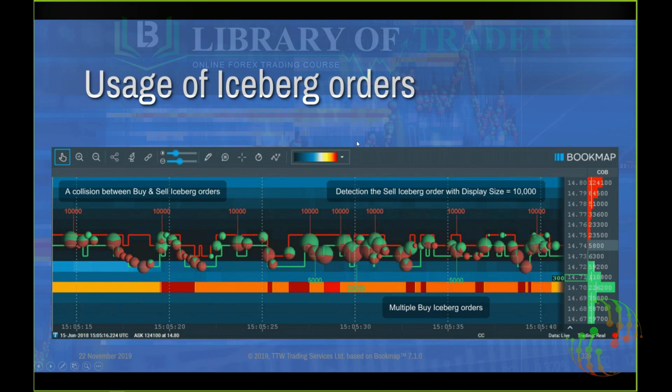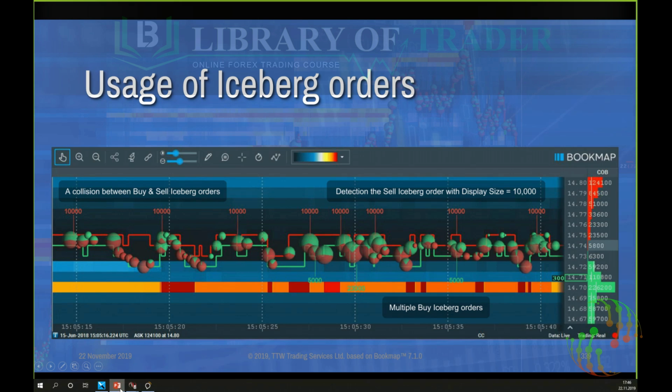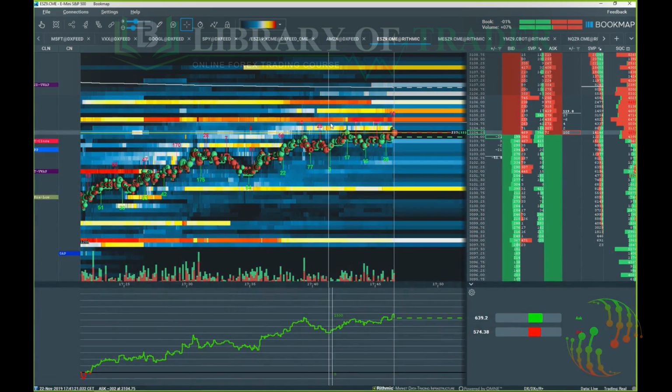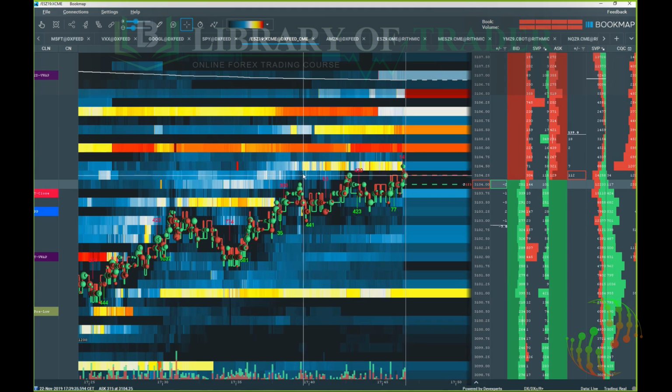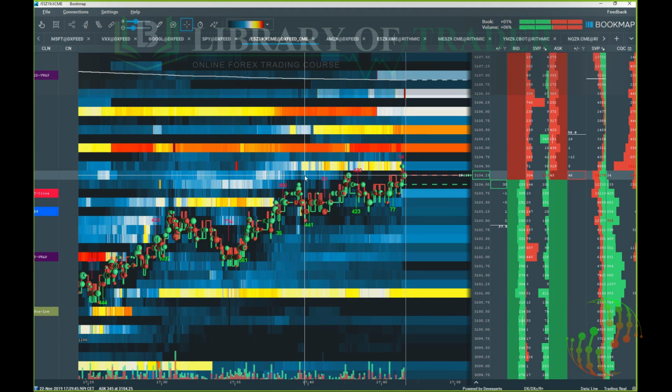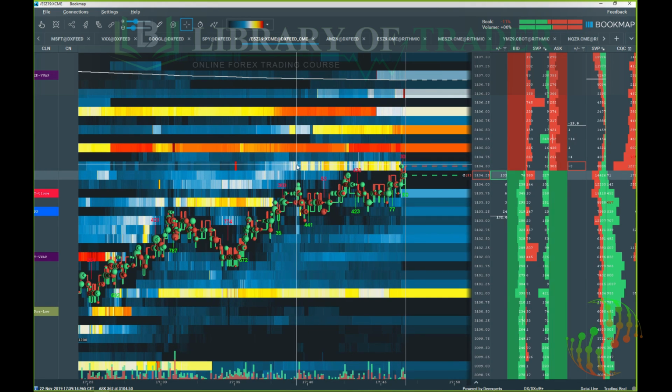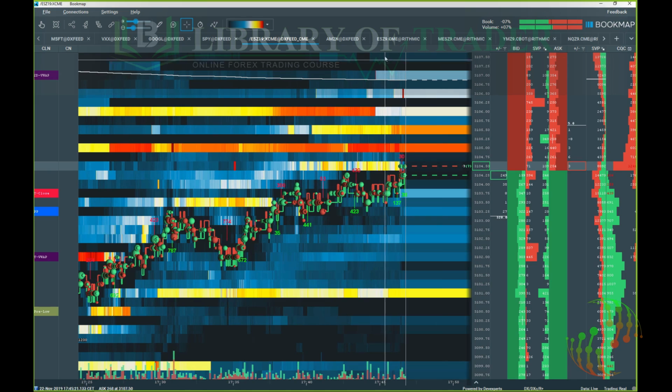But anyway, it's there. You should know about the function of iceberg orders, how they work. From my point of view, it's really hard to spot what is really going on here. And that's the second disadvantage: I have different numbers with Rithmic and I have different numbers with the DX feed. If you are using other data providers, you will have other numbers as well. So which number is reliable? What is the right number?